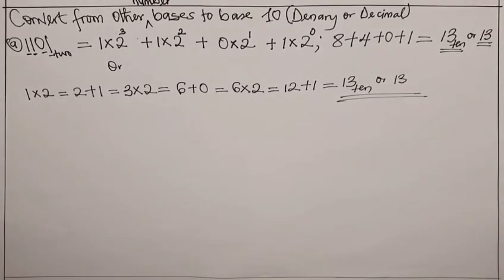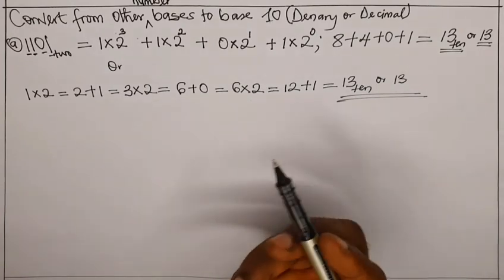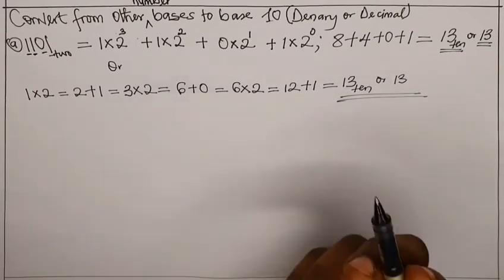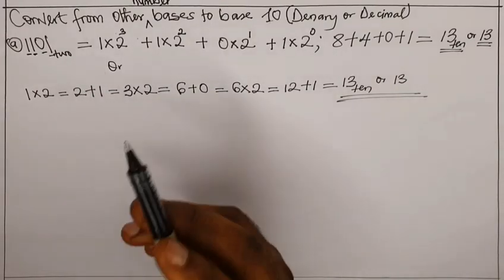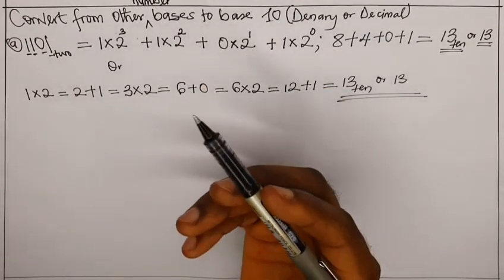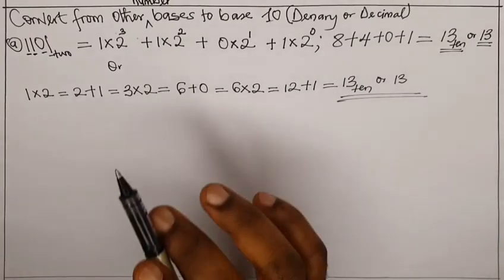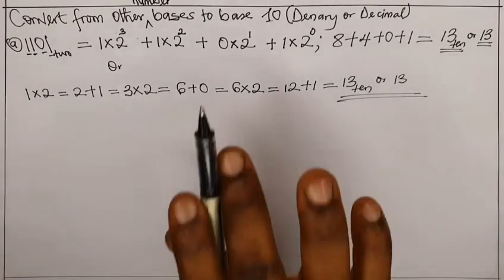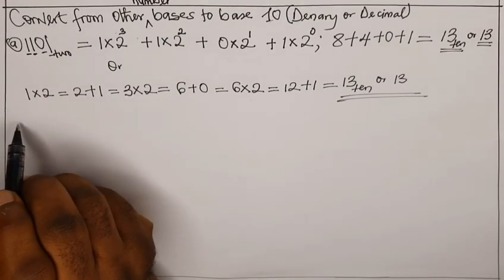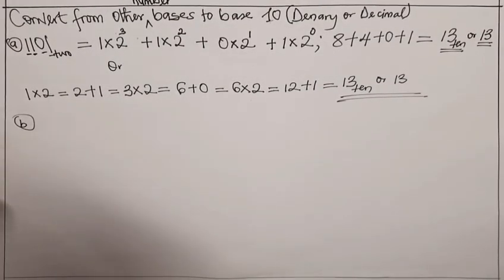So like I told you before, the successive multiplication method is the easiest method of changing from other number bases to base 10, but you need to be extremely careful. The trap here is that someone can easily do an addition when he or she is supposed to do a multiplication. So you should know that the process is multiply, add, multiply, add, multiply, add, and it continues till you are done. All right, that is clear. Let's take another example. Let's go to a number with a base that is beyond 2.